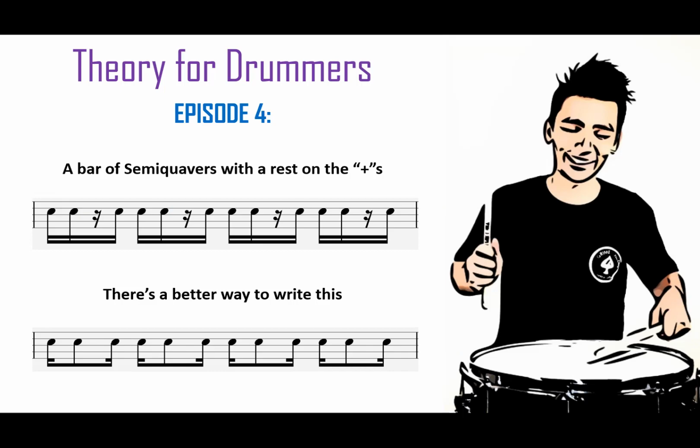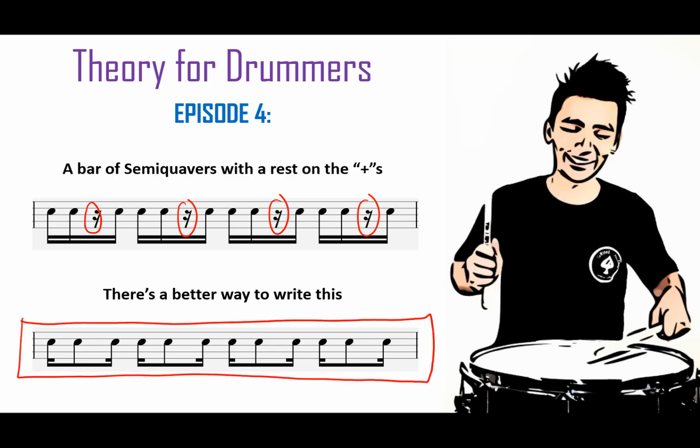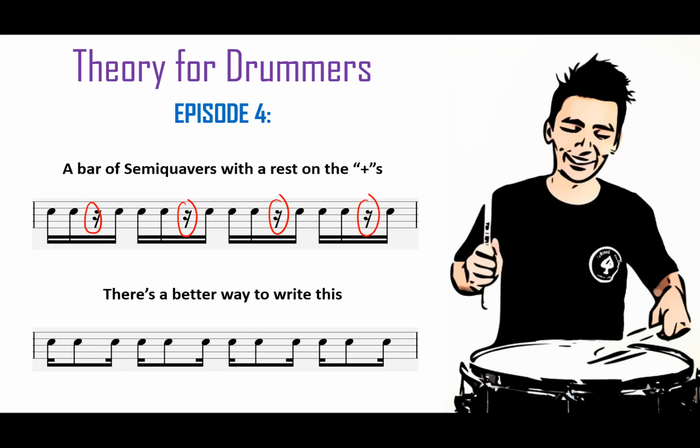Here we have a bar of semiquavers with a rest on the ands. Now, I don't need to spend too much time on this first bar up the top here. You can see that the ands are on the third spot in the group of 4 semiquavers, and you just replace that with the rest, and there you have a situation where you're playing semiquavers resting on all the ands. There is a cleaner way to do this where you avoid putting rests in, and that is shown below. So let me explain to you why this rhythm down below is exactly the same as the rhythm above. You can see the first note here, that is a semiquaver, starts on the 1. The second note is a quaver that starts on the E.